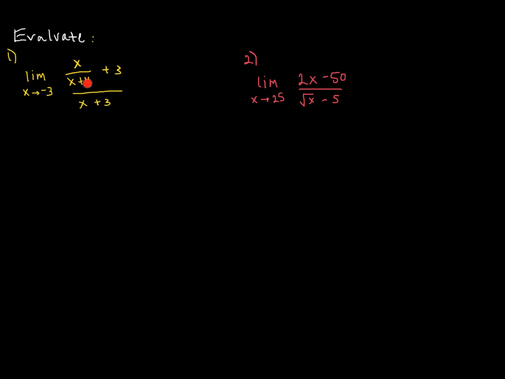But this numerator is a little different. We can't just factor this. We've got a rational expression here. And so to get rid of this divisor so that we don't have a divisor of x plus 4 anymore, if we want to get rid of any divisor in any denominator, we just multiply by the denominator. So we're going to multiply this whole thing by x plus 4. And of course, we realize that if we multiply the numerator by x plus 4, we must also multiply the denominator by x plus 4.